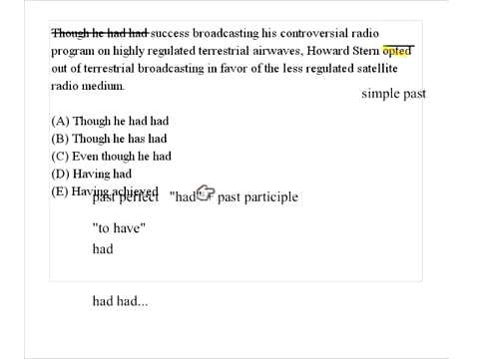So we don't want to use that. But our rule is very straightforward. We have to add the word had to the past participle of our verb, which is already had, so it's had. So B, what about having had? Having had success, yeah, this is sort of hard to explain.